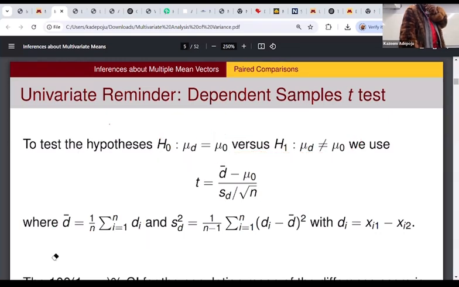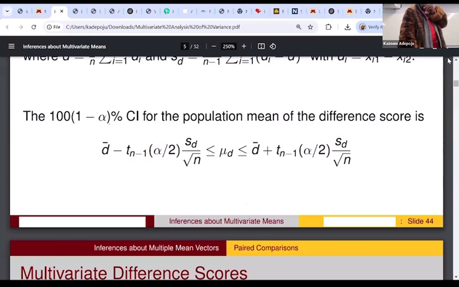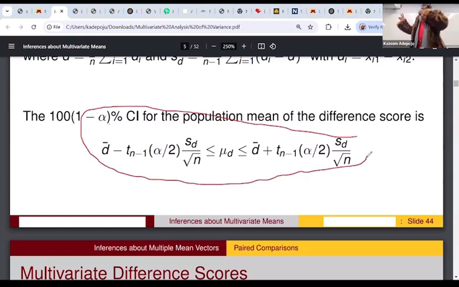At the end of the day, you're going to take a decision on how effective the physical therapy program is. And if that is the test, we also have a confidence interval. What you see here is a confidence interval. I'm still focusing on the univariate case. Don't forget, statistical inference comes in two ways: in terms of hypothesis testing and also in terms of confidence interval. All I'm trying to show you now is for the univariate case.